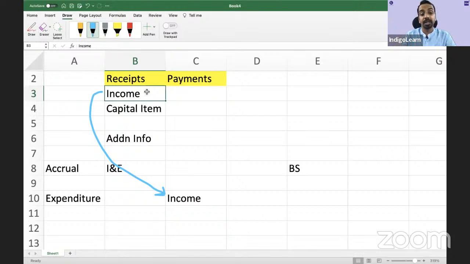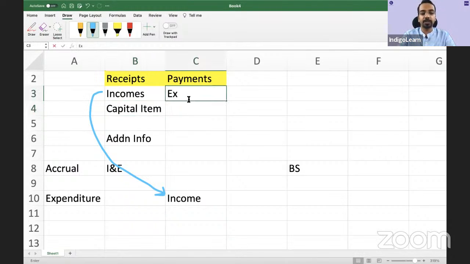Okay. Now, I will specifically come to the treatment of outstanding, prepaid and all of that. I'll give you a framework. With that framework, you'll be able to understand how much should go to the current period and how much should go to the balance sheet. That we'll discuss later. But first, identify income related items and capital related items. Now, there is an important thing here on entrance fees. For entrance fees, they will mention how much is to be capitalized, and then accordingly, you can capitalize and show it in the balance sheet, right? So these are the two things.